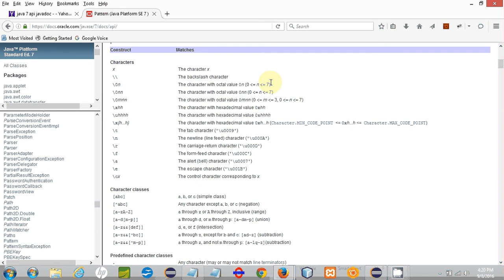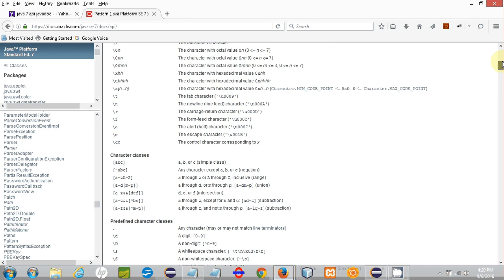In other words, it follows its own sort of meta language within Java. And it is almost its own little programming language, although there's not really much logic involved with it. It's more about defining a sequence of characters, a matching pattern to look for in a string. So basically, a regular expression is used by certain Java classes to test whether it can find the pattern that you have defined within a test string. So let's take a look at that.